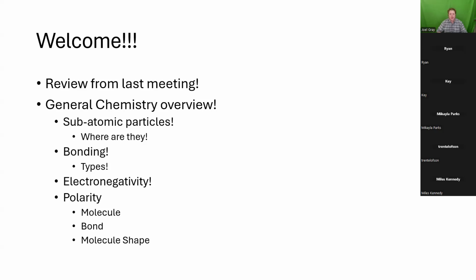Then we're going to go back and talk about some of the high points from your chemistry class last semester, or your first chemistry class. These are basically the high points of what we will get into today. On all of the slides that follow, I'm going to be filling those out with these topics. Sound good?